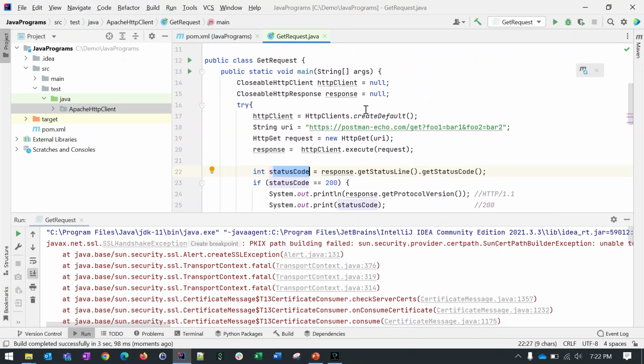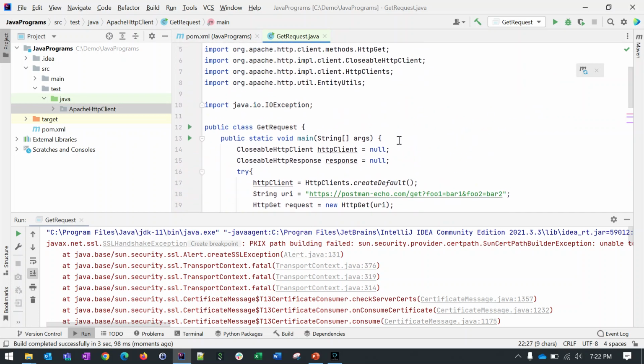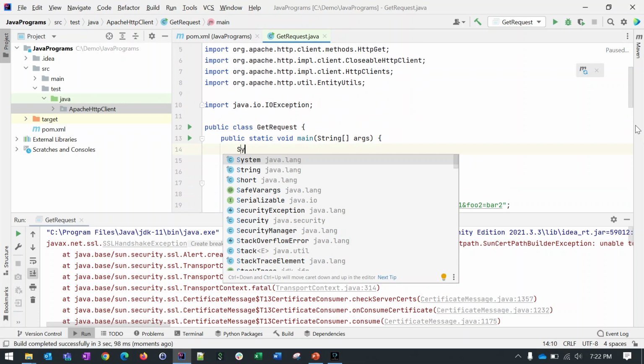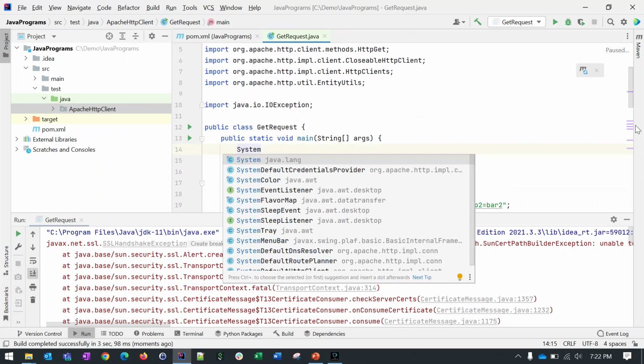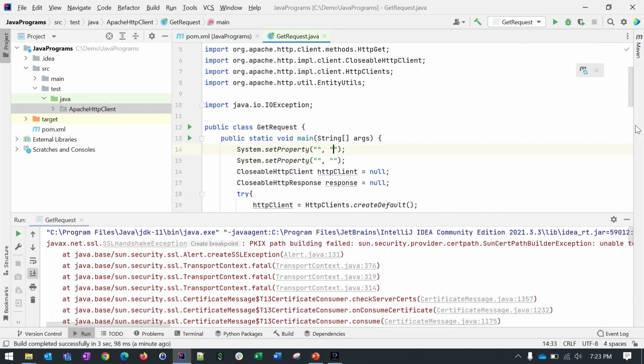To avoid this, what we can do here is bypass this kind of certificate check, that is with System dot setProperty, where I have to mention two properties.